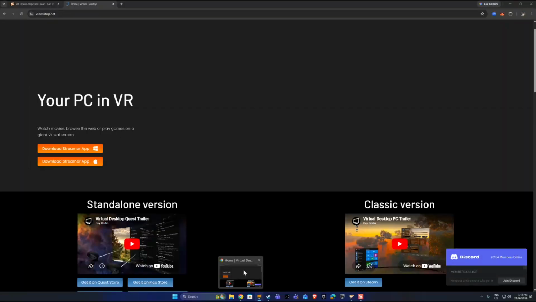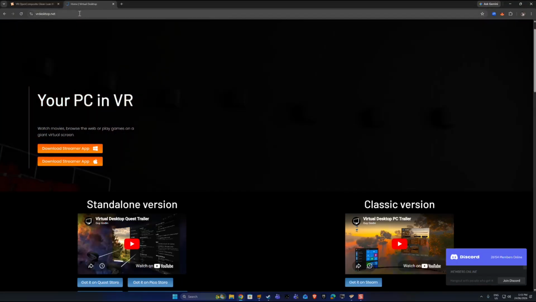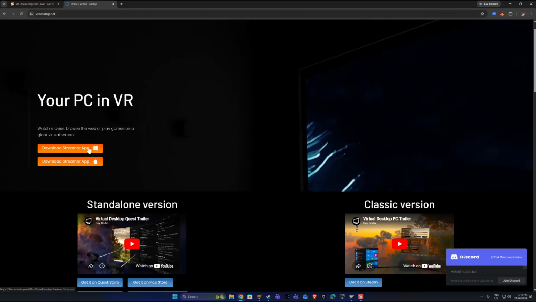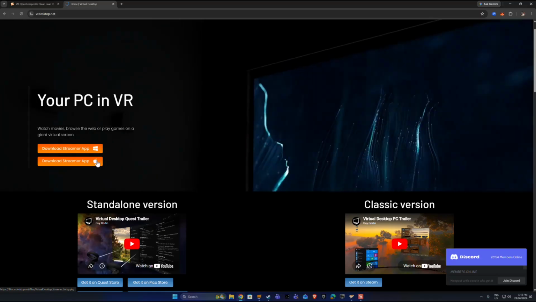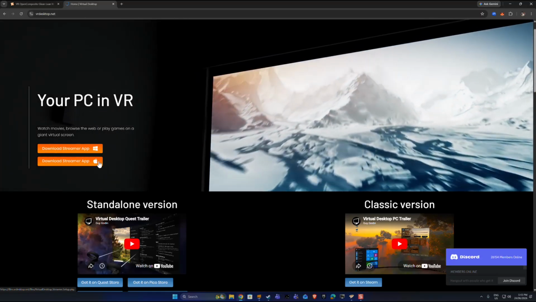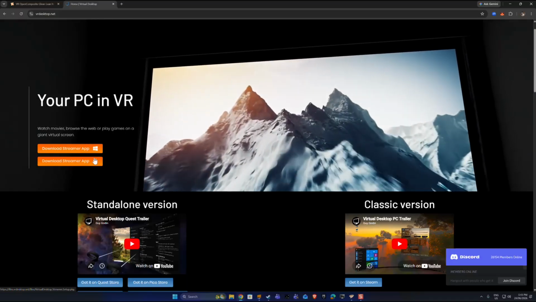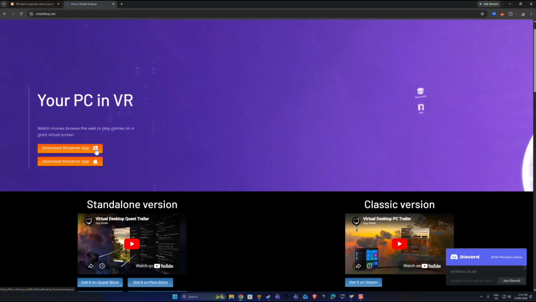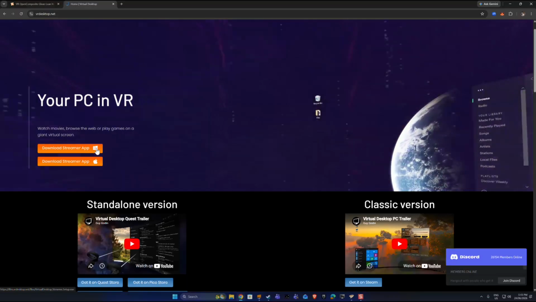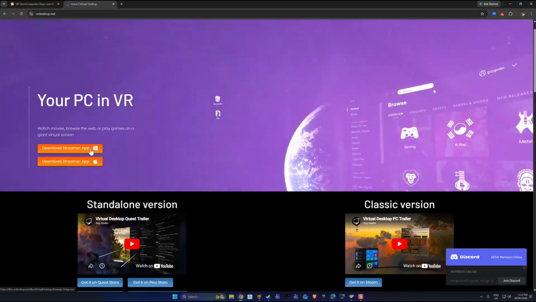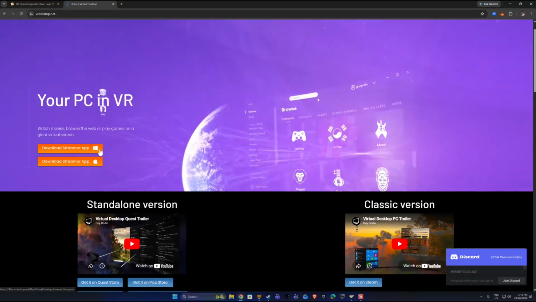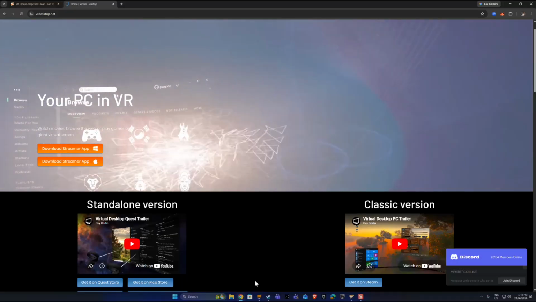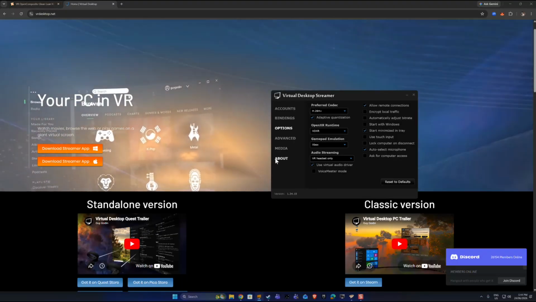If you don't have that app, to get it, you're going to want to go to vrdesktop.net, and for your computer, unfortunately, there is only a Windows and Mac version. I think there may be a Linux solution, but at this point in time, I'm going to assume that you're running Windows. So you're just going to click that. It will download, follow the prompts, let it install. Once it's installed, you want to run it.